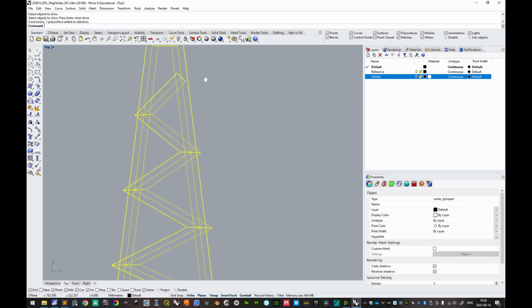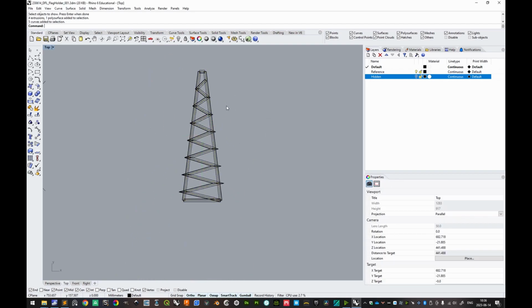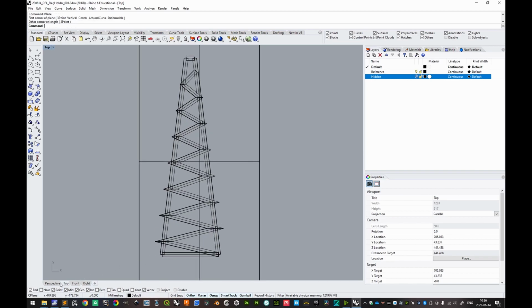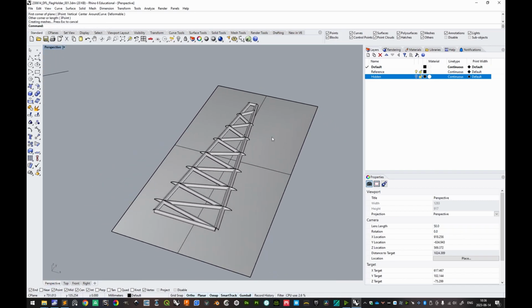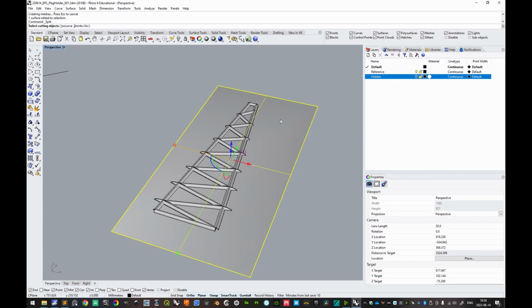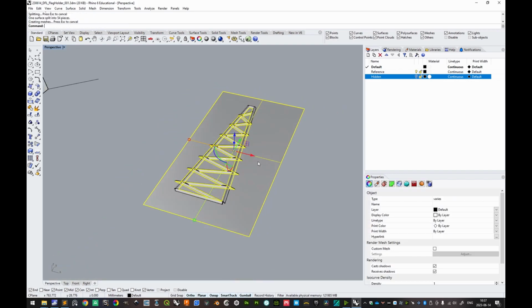And now we have two groups, one group of pipes and one group of original curves. What we want to do now is to create a plane. If you create a plane, it can be situated anywhere as long as it completely contains the object here. Then we can go to the perspective viewport, because it's easier to see. We can select the plane and we can Control Shift S or type split, and we can split with the pipe group here, like that.